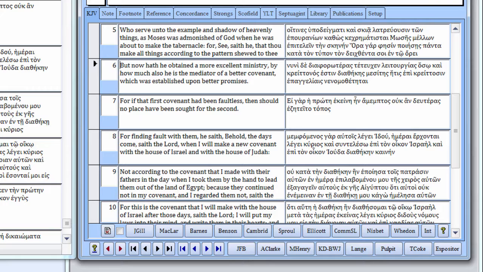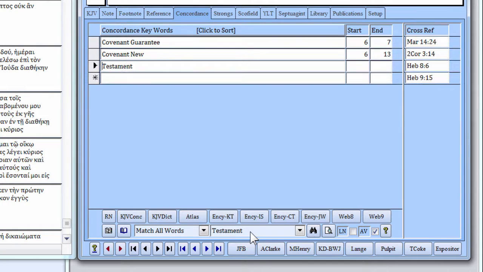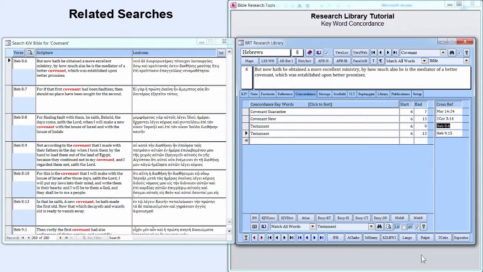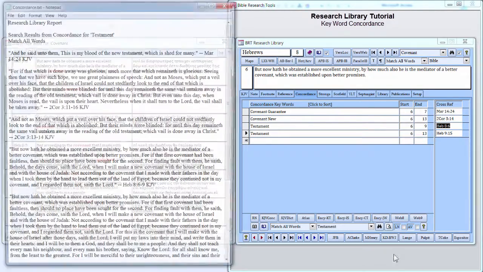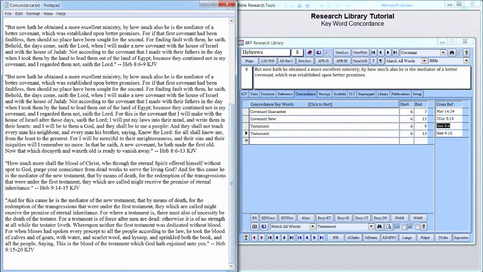Let's add this passage to our Testament key word. Double-click the search box twice to create 2 entries for the Testament key word in Hebrews 8:6. Finally, add context to the new key words, first for verses 6 through 9, and next for verses 6 through 13. Click the Preview button to examine the results thus far. These passages are now formatted for copying into sermons, papers, and articles.